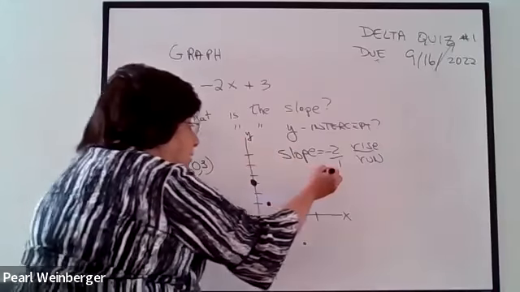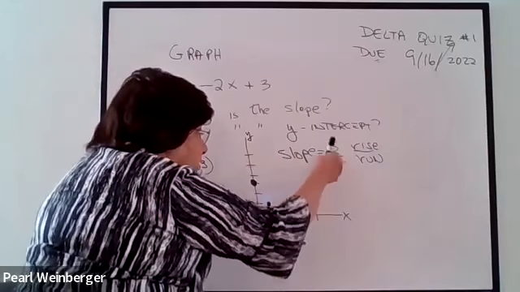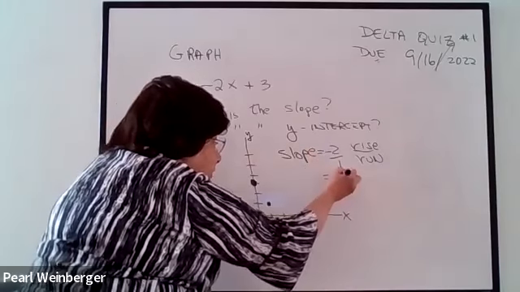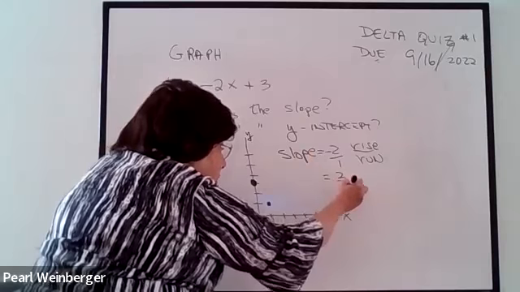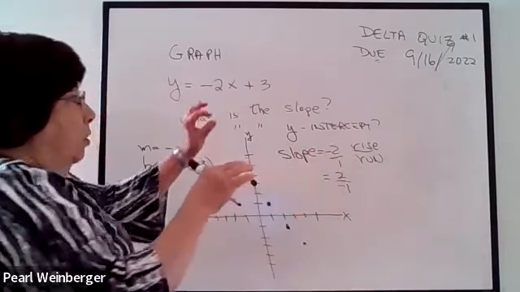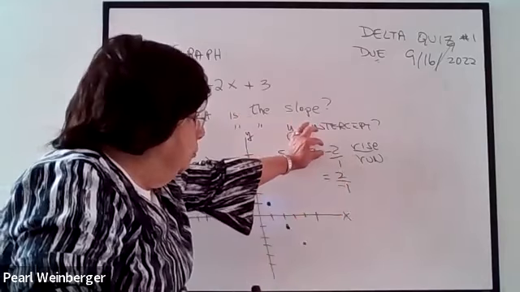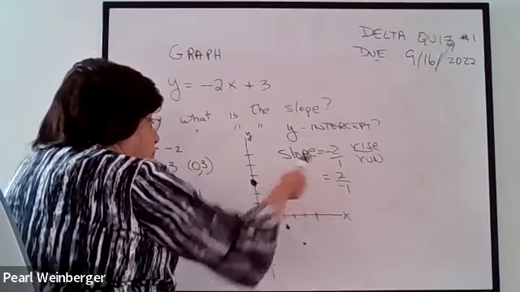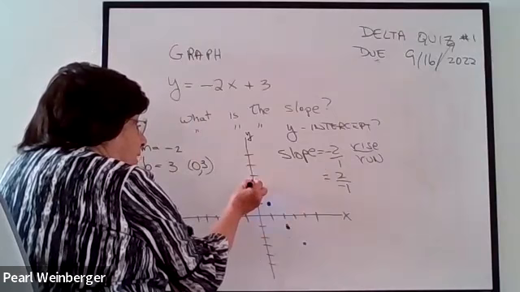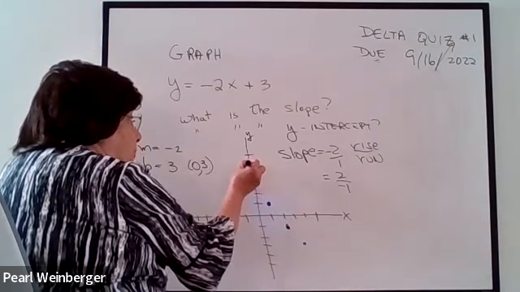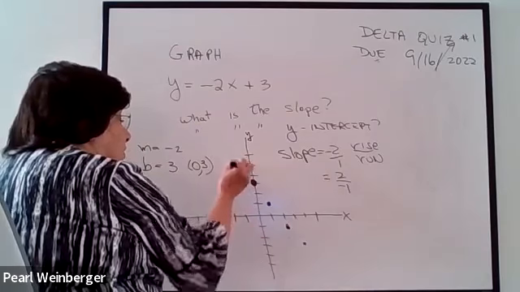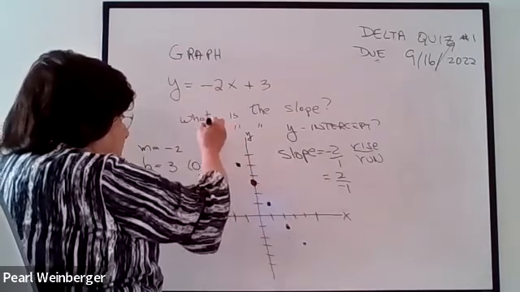Not only that, you could have said, well, I put this as -2 over 1, but you could have written it also as 2 over -1, because that means the same thing. When you have a negative, it could be in the numerator, it could be in the denominator. In that case, from this point your rise is 2, you go up 2, but your run is -1, meaning you'd have to go 1 to the left. Notice how everything lines up.